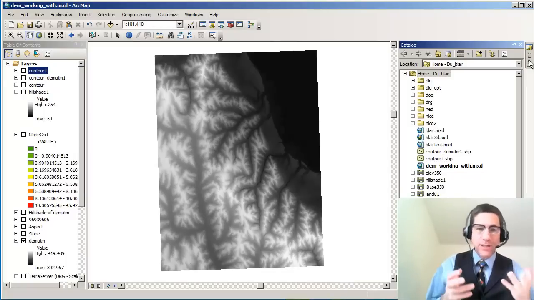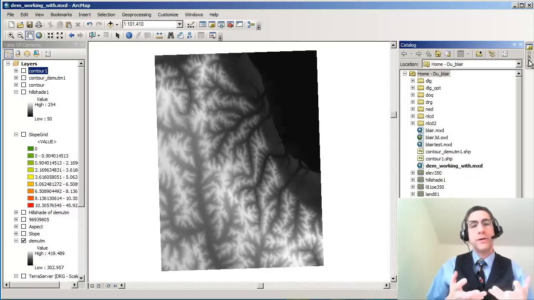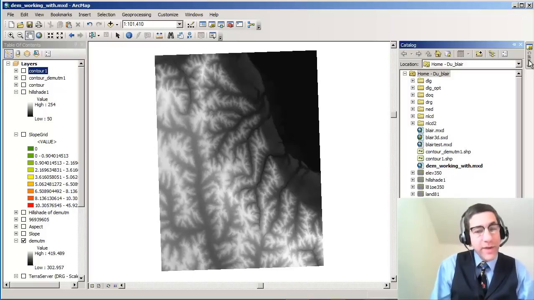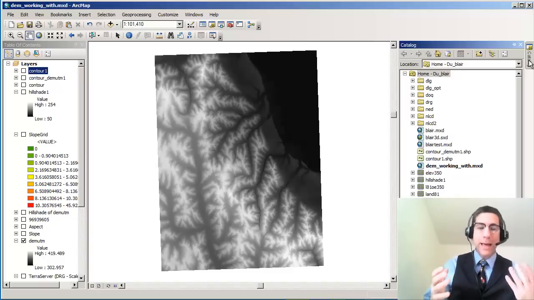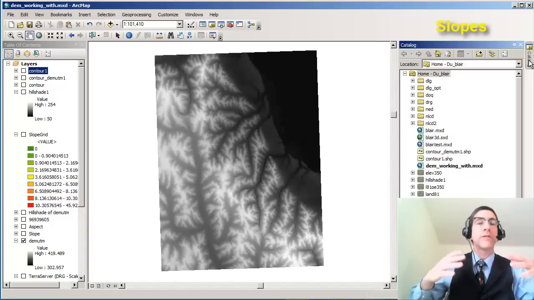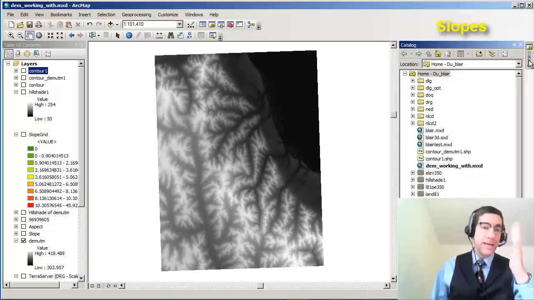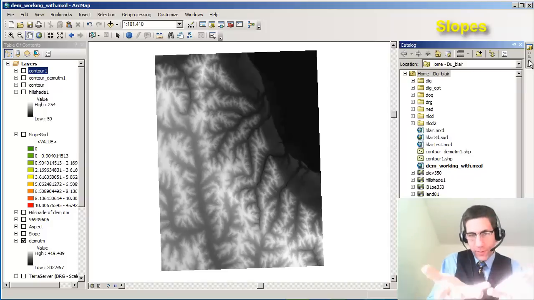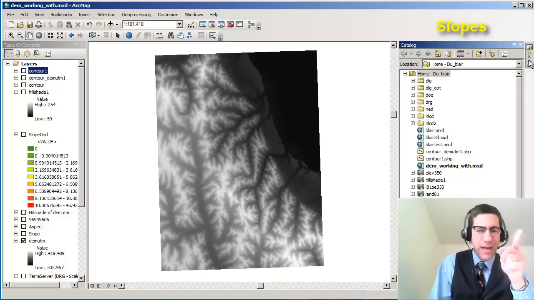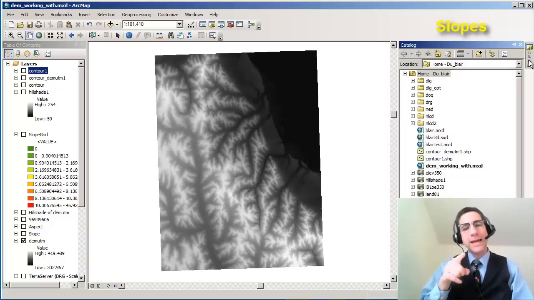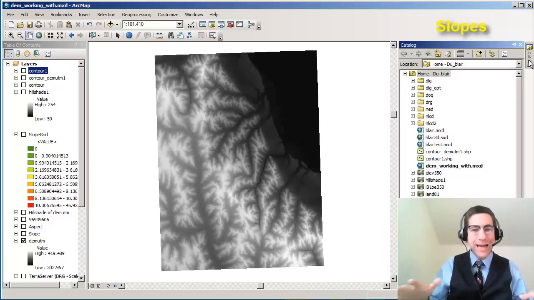Let's do something inside Spatial Analyst inside of ArcGIS that is really quite powerful, and that is to create a slope map. Now a slope map can be thought of in the traditional sense, as I've got right here, a slope of a landscape, of the terrain of the earth. So give me in degrees or percentage of slope the resulting slope map from this, in this case, a digital elevation model. Think outside the box, though, with me for a moment, that you can make a slope map of any kind of data, right?